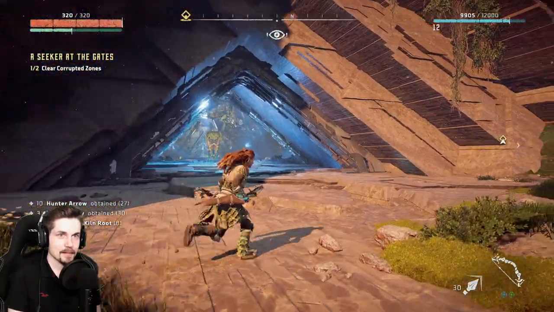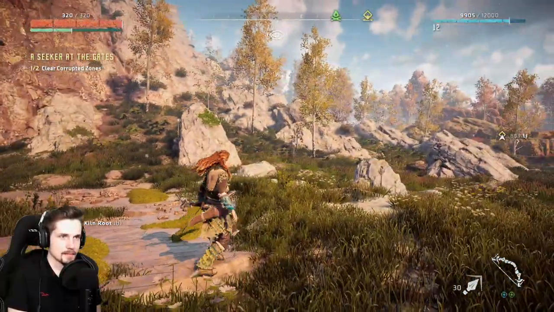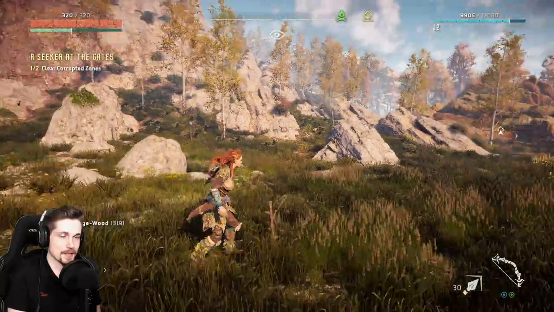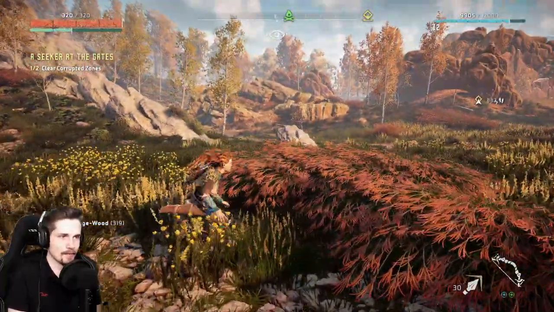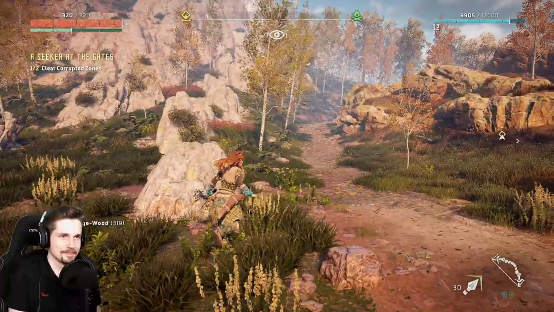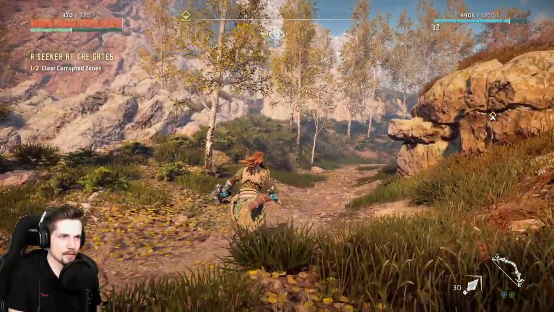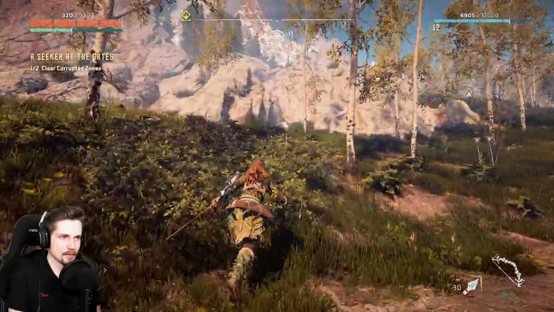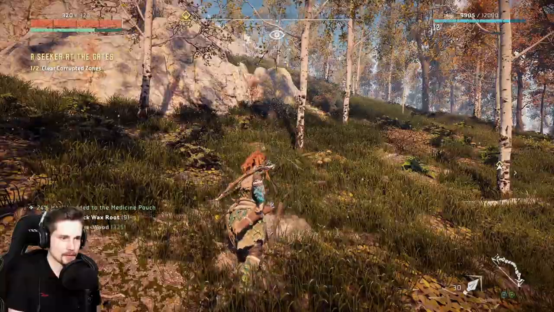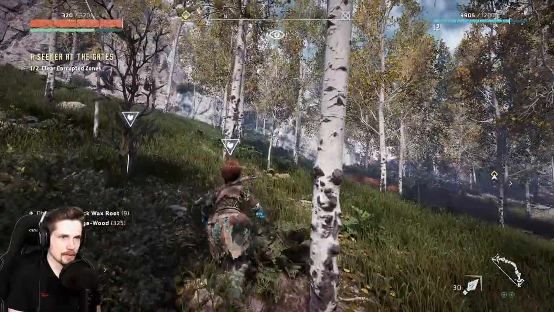Okay. Well, now we need to gather those medicine. How's it called? Sometimes, you know, some words just disappear from my brain, from my mouth, or I don't know what to say. Medicine, something. What is that sound? Better watch for machine mods. Health added to medicine pouch. Let's go. There we go. There's more.